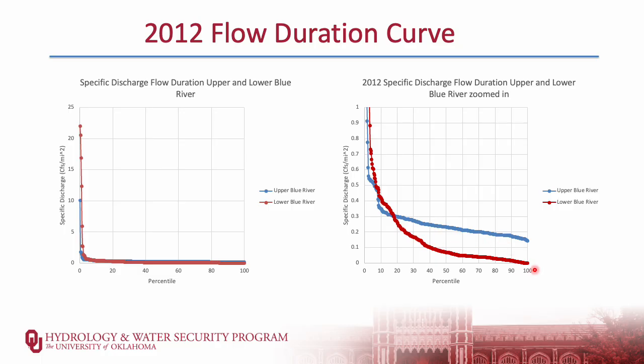dominates. And there's just a massive disparity between the specific discharge values between the upper Blue River and the lower Blue River, with the lower Blue River just having very minimal stream flow in these low flow events, while the upper Blue River, while it is 95th or like 90th to 100th percentile flow events for them, it's not as low as the low flow events for the lower Blue River in times of drought like this.